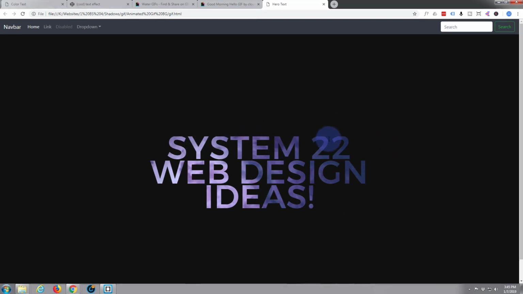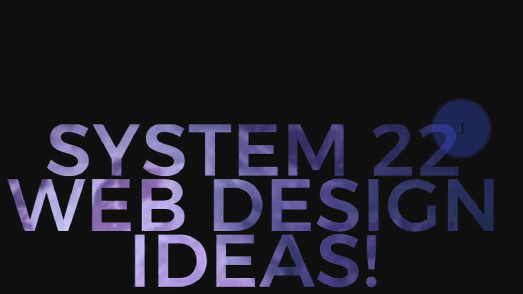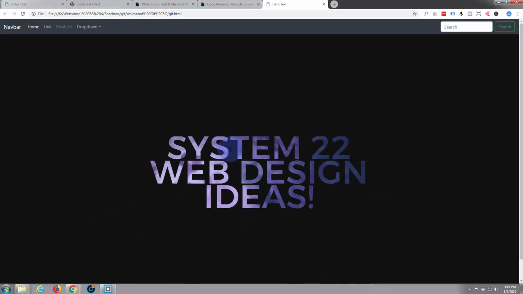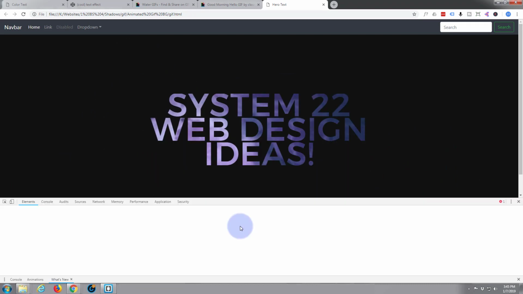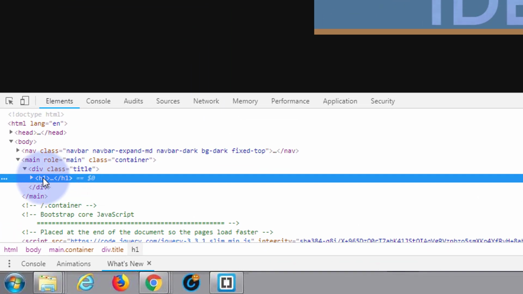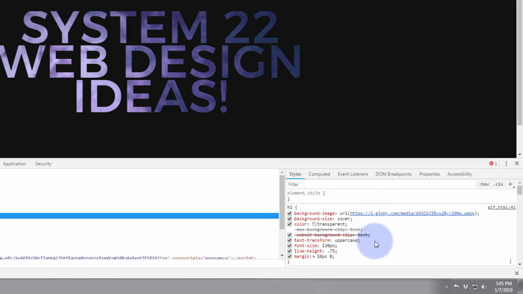Looks like the top of this text is slightly cut off there. I don't know if you can see that. There's a flat top on there, but we can fix that easy by giving this section a bit of padding. Let's just right click and inspect. Like I say, I'm using Google Chrome here with the fantastic inspector tools. So it's on the H1 there. Yeah, and if you look at the yellow lines at the top there, that's the margin. They're slightly cutting off the top of those twos and S's and things. So you don't notice it on the flat tops of the T's and E's. So let's add a bit of padding to that.